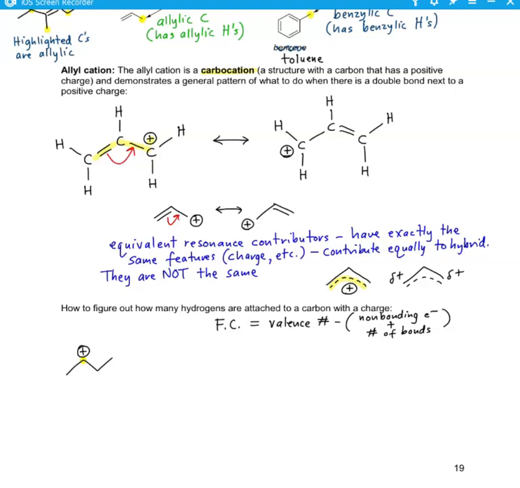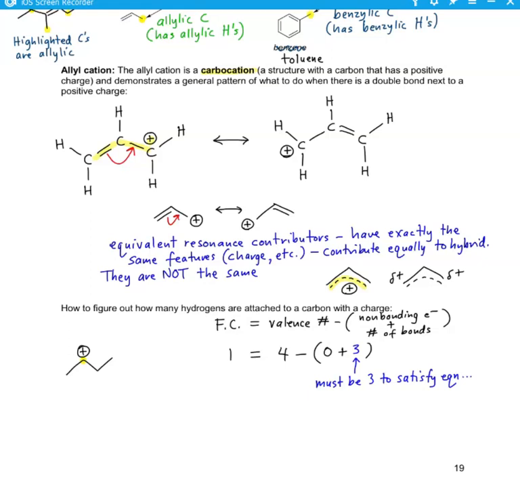So in this case, what we want to know is how many hydrogens. We know the formal charge, that's 1. It's not a highlighted one, it's just 1. We know the valence number of carbon is 4. And we know that we're subtracting from that non-bonding electrons. Now in the structure, there are 0. And the number of bonds, well, that's the number that we need to fill in. Now, we know that that number has to be 3 to satisfy the equation. So this must be 3 so that we can satisfy the formal charge equation.